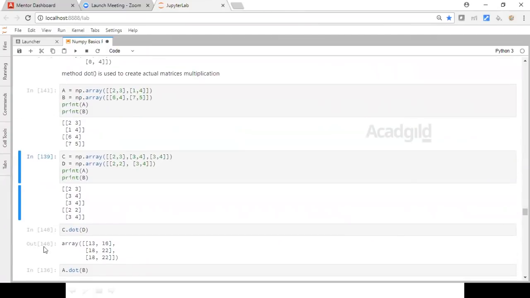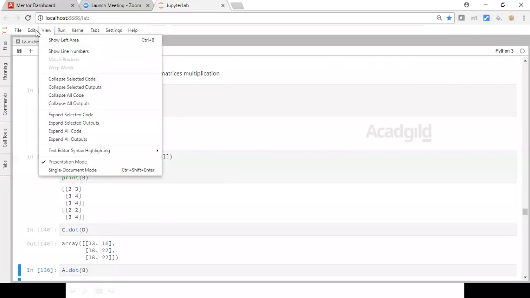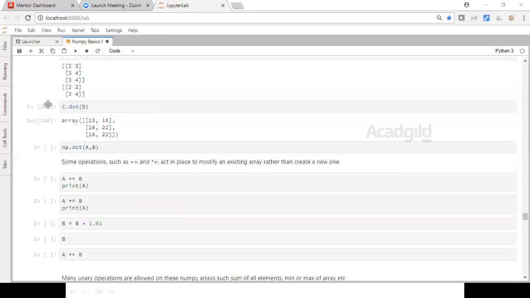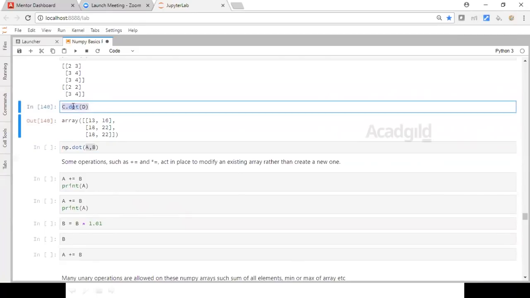Let me cut this and paste it above. np.dot is just a different structure. It is a method to which we give two or more matrices, and this is the format where we have element dot, then the element in brackets. These both are similar. Both are doing the same thing.